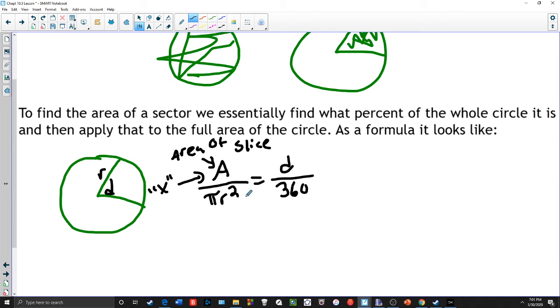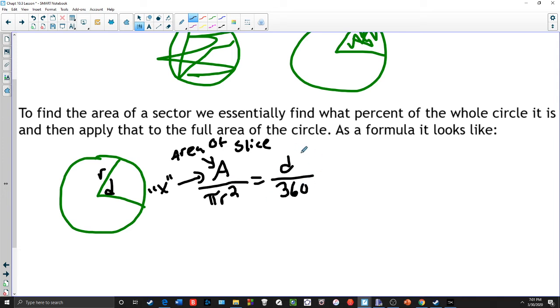Area to area, slice to piece. Angle to angle, slice to piece. These should change in proportion. As the degrees get bigger, the area gets bigger. Think about this as, this is the percentage of area you have. This is percentage of degrees you have in your slice. These two should factor out. The degree percentage should be the same as your area percentage.